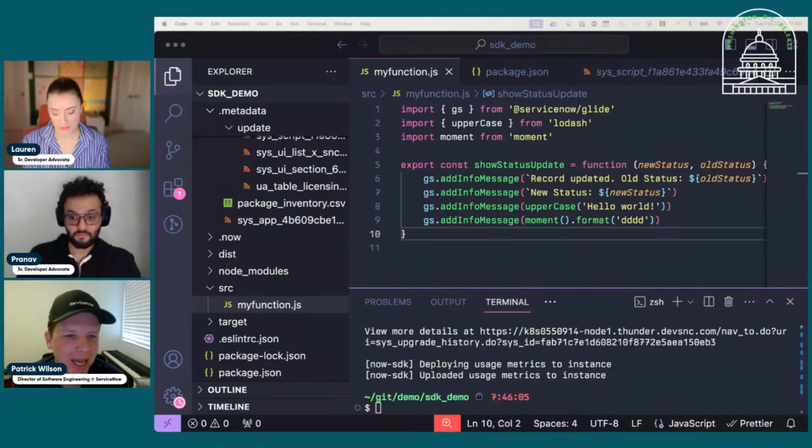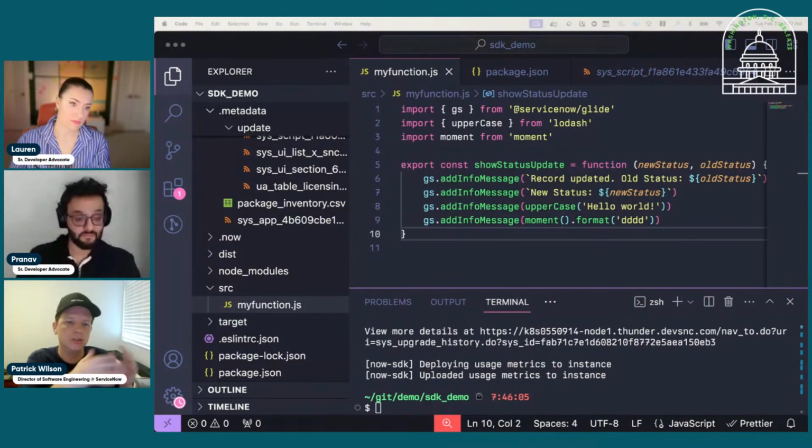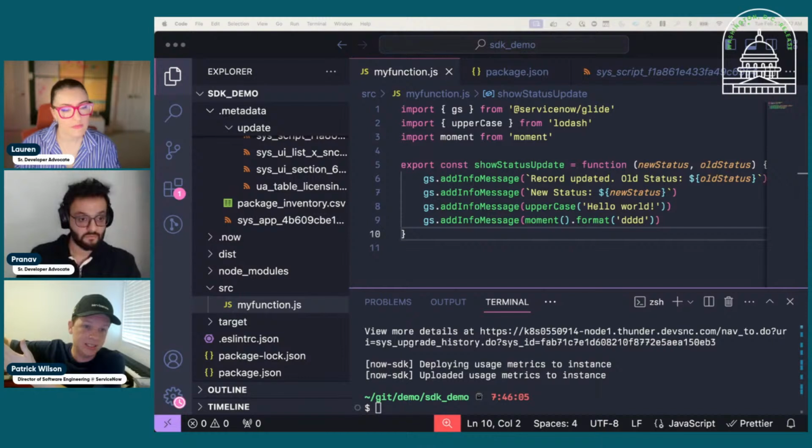Basically, the way that it ends up getting set up is that you'd use TypeScript in front of the SDK. So first, you'd use TypeScript to turn your TypeScript files into JavaScript files, using the TypeScript compiler, which you have to set up on your own as part of your project. And then you'd use the ServiceNow SDK to take that outputted JavaScript and send it to the instance. That's something that we can certainly dig into.